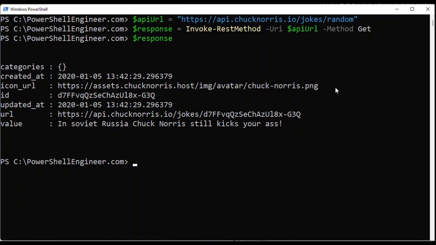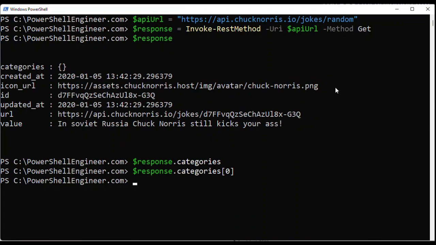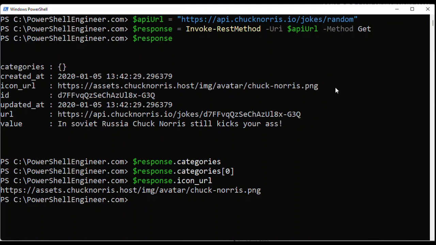And then we've got an icon URL there. We could go back and take a look at our Invoke-WebRequest from earlier, how we download that. We could use that to download. So that's pretty cool. We've got our data set there. If we dig into the response, again, it's an object. We can take a look at the categories. Nope, nothing. Interesting, categories not even a zero. Nothing in there actually, so that's just an empty field. But we can get at our other data there. If we wanted that icon URL to download with Invoke-WebRequest, obviously we can get at it just like any other way that you've seen.